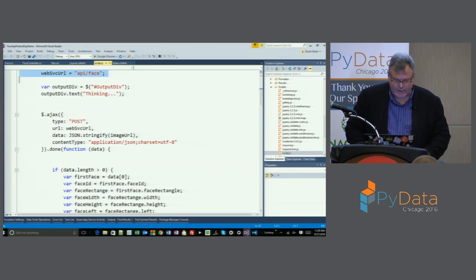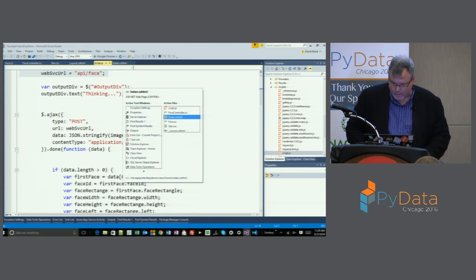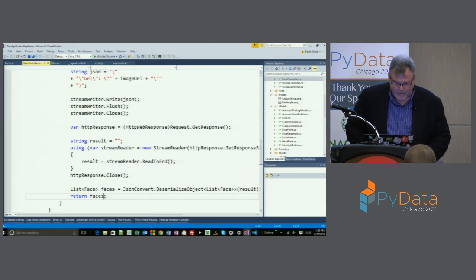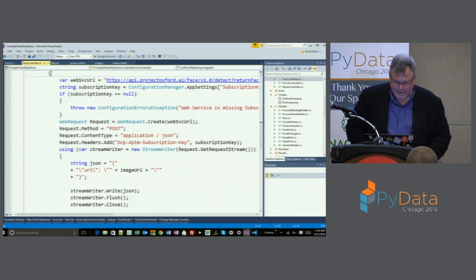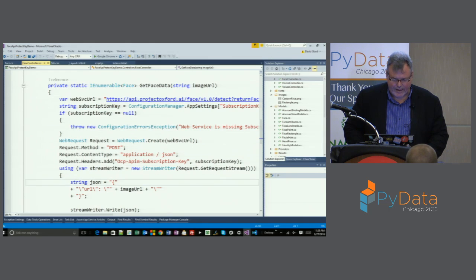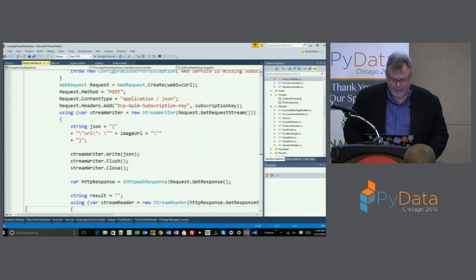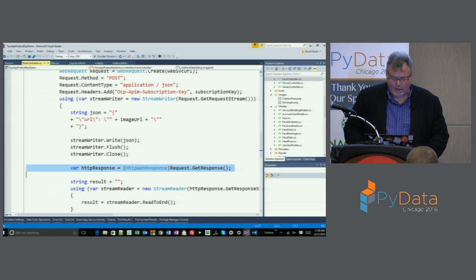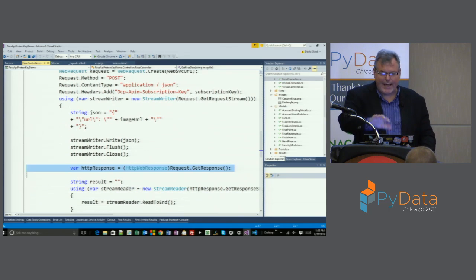This is my web service, right here, and it is making the call to Cognitive Services. So there's the URL, there's my subscription key. I'm pulling it out of a config file. However you secure it, you should secure it. And then this thing actually makes a call to Cognitive Services. This is a better pattern.